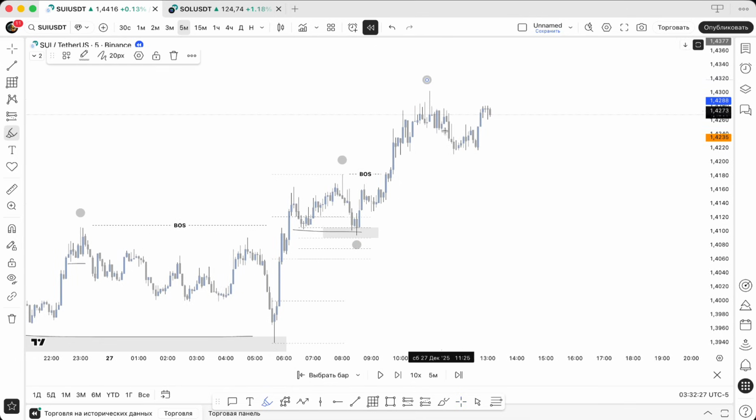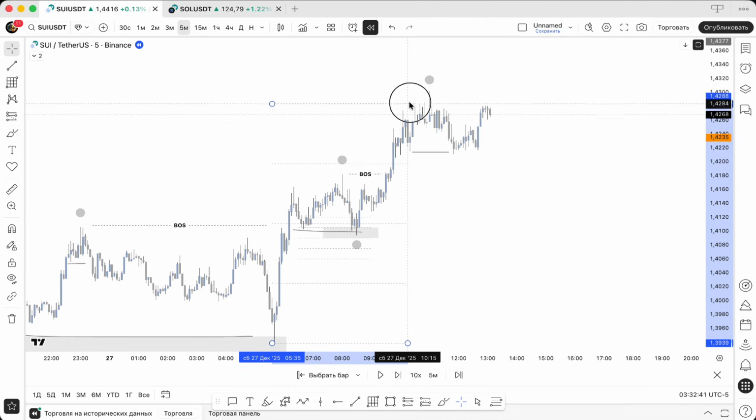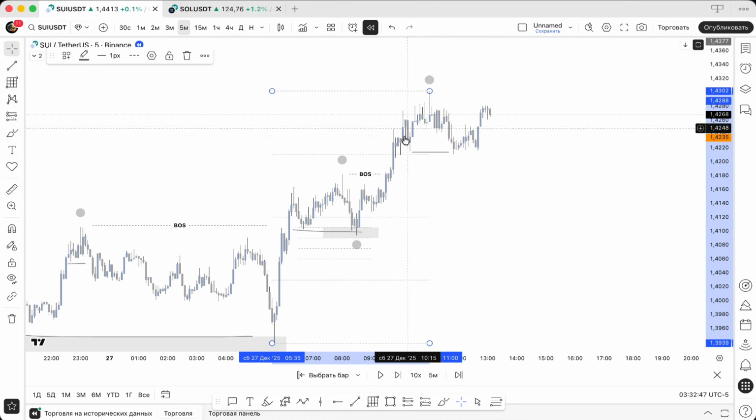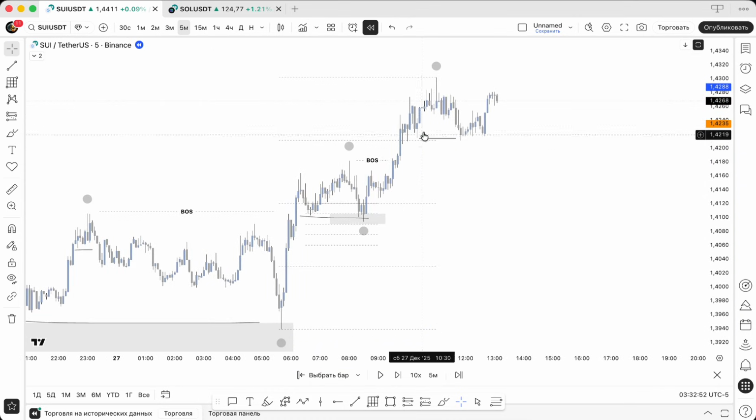It is confirmed right here, because the price went down and removed this inducement. It removed it and confirmed this maximum. Now with these quarters, we can reach a new maximum because we will not pull new ones. Why? Because here, the range was not traded. Now our second quarter shifted. 0.5 shifted as well.